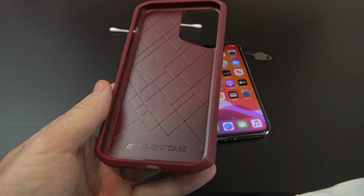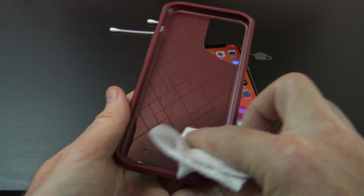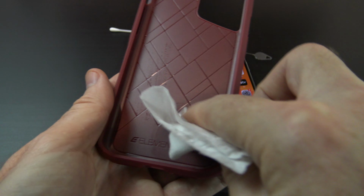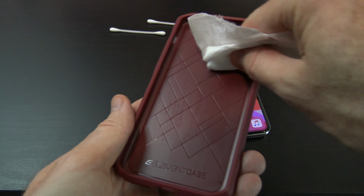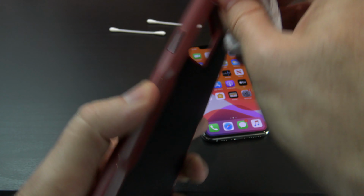The process is the same for your case. However, be careful when using alcohol wipes on your case, as some cases might not like the alcohol wipes. I suggest doing some spot testing with the alcohol wipes first in a part of the case that you won't see. If it works fine, just wipe the rest of your case over the same way you did with your phone.